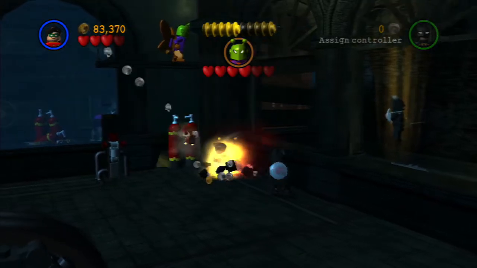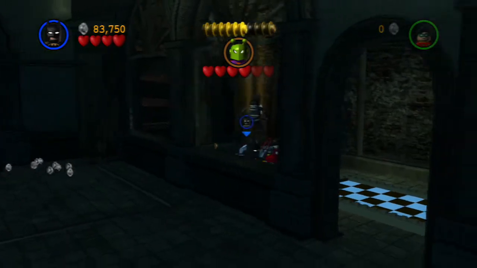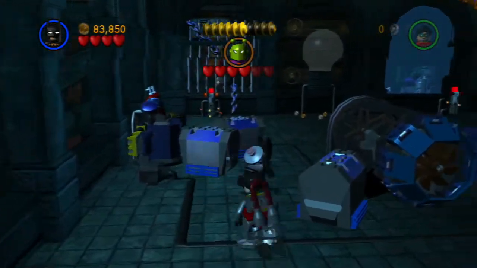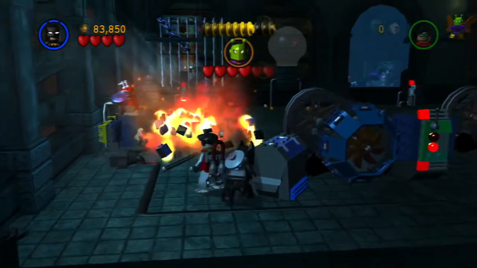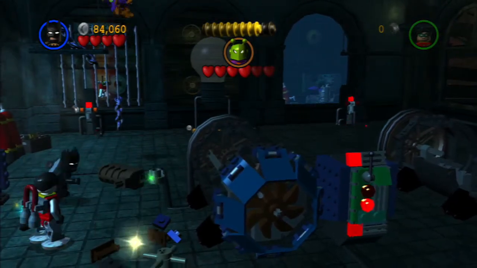I see another bat suit in there. Is that the demolition suit that I already have? Yes. So, it's good to know I need this suit. Ah, that's why I need it. Ba-boom. Well, Robin's dead. Oh, Robin's back.